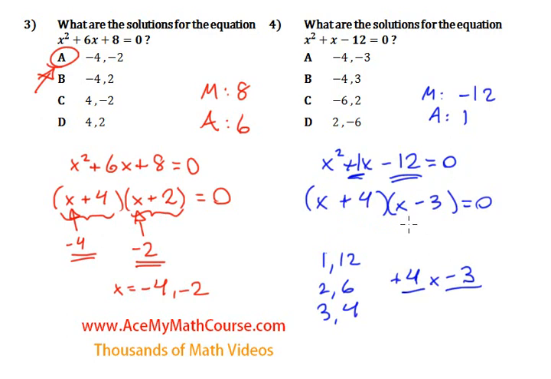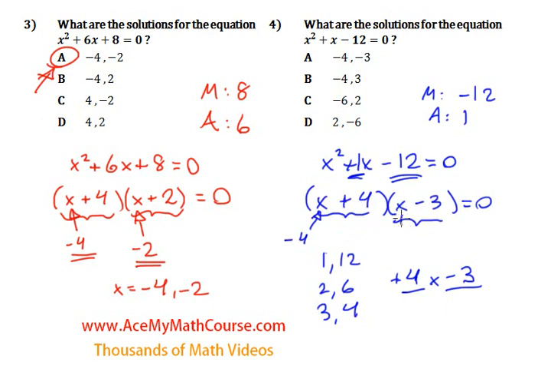Now we can solve the equation. What value of x over here would make this portion equal to 0? Well, just negative 4. Because negative 4 plus 4 would give us 0. And since this portion is multiplying this, 0 times anything else would be 0. And that would be correct.